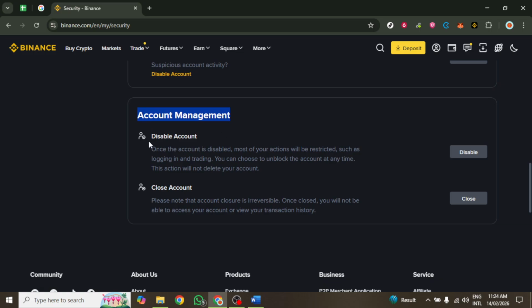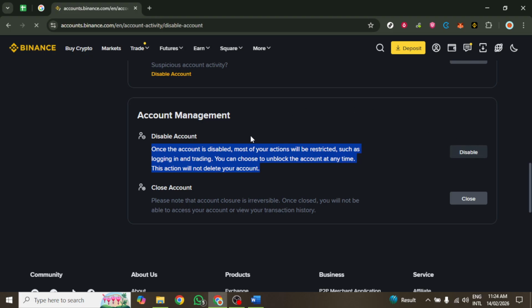Next, you will need to complete all required verifications. This may include entering a one-time password sent to your email, an SMS code, and a code from your Authenticator app. After completing these verifications, pay attention to any final warning messages that may appear. It is important to read these carefully before submitting your request. Once you are ready, submit the request to disable or close your account.